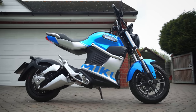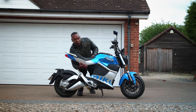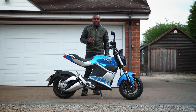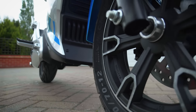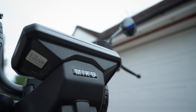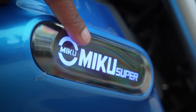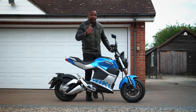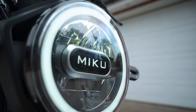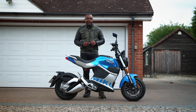It's a very funky looking bike, the Miku Super. I love the floating seat design — it's all hollowed out underneath, which makes it look like almost nothing else on the market. It's got a slightly naked bike look to it, so there's not much in the way of fairing. There's no windscreen, but there are lots of really cool details scattered all around the bike — for example, this light-up badge on the side, which I've never seen on another bike before. I really love this front headlight cluster, which looks tremendous, and also a nice big TFT screen which gives you all the information you could ever need.